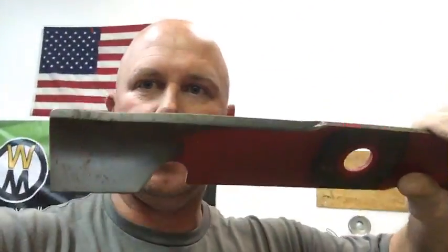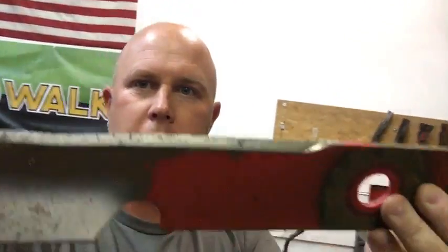So right now I want to show you guys what my old blades look like. And this here is an old blade off of my 36 Vantage. So look at that blade. Pretty narrow. This side might be worse. Look at that. That's kind of what my blades look like.